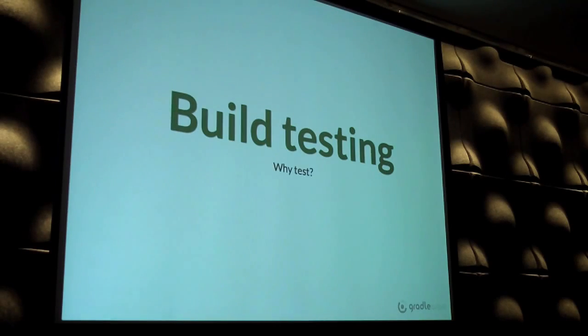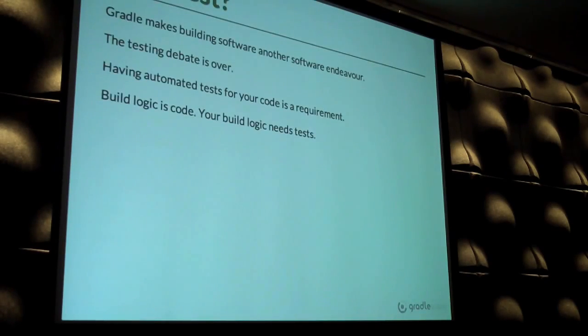So build testing, why test? The core idea here is that Gradle acknowledges the fact that building software, or builds, are just another part of software endeavor. It's not a separate thing. We use software to automate the process of building software, and it's the same kind of software, just in a different domain. And you can't really have a debate anymore about whether testing is a good thing or not. That debate is over. So as software professionals, testing is part of what we do. It's not something left to the QA folks. As developers, we're always considering testing.